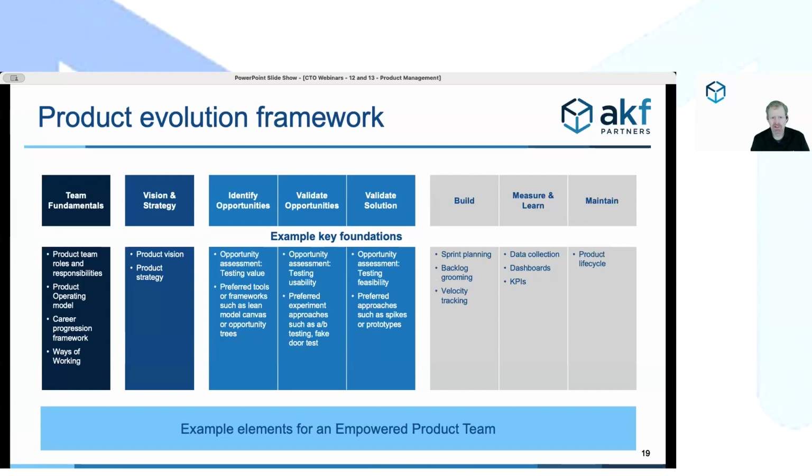Good point there. Vision and strategy. That's your vision and strategy, which we'll talk about later. And then opportunities, validating them and testing them out. We will walk through that in a bit more detail, but a lot of folks just kind of brush over what discovery means, which is picking the best opportunities, prioritizing them, and then finding the right solutions. Versus flipping that, a lot of folks will jump to solutions and then try to identify what the opportunities are that they solve because they have a vision. And then, of course, your build, measure, learn. That's pretty common for most of you.